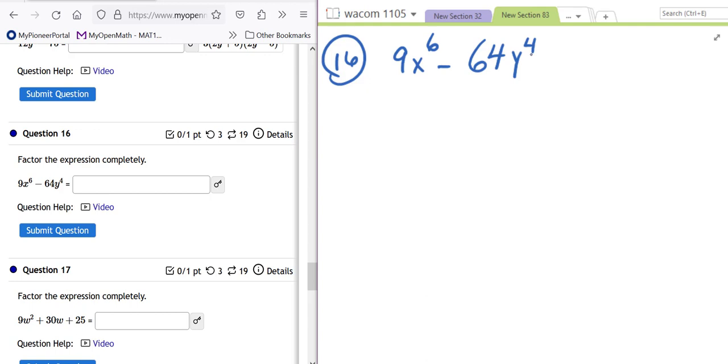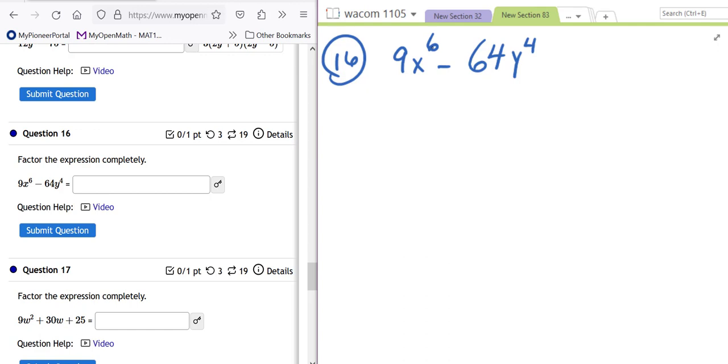So let Mrs. H rethink this. I looked at it wrong earlier. So we're going to have to play with this one. All right, we could not do a GCF. Is there something squared? We do have squares here, and we have minus. Is there something squared that gives us x to the 6th?